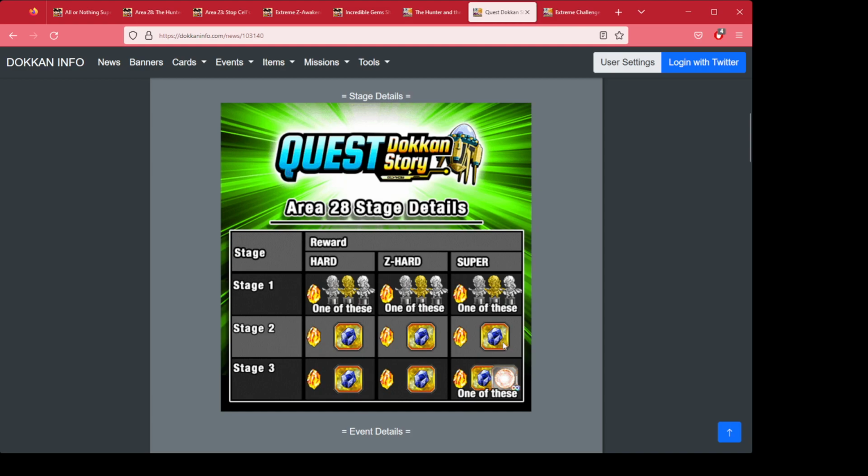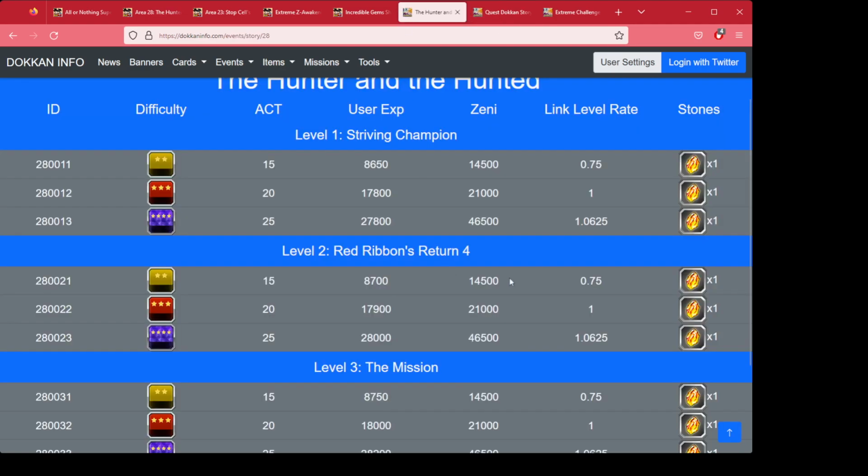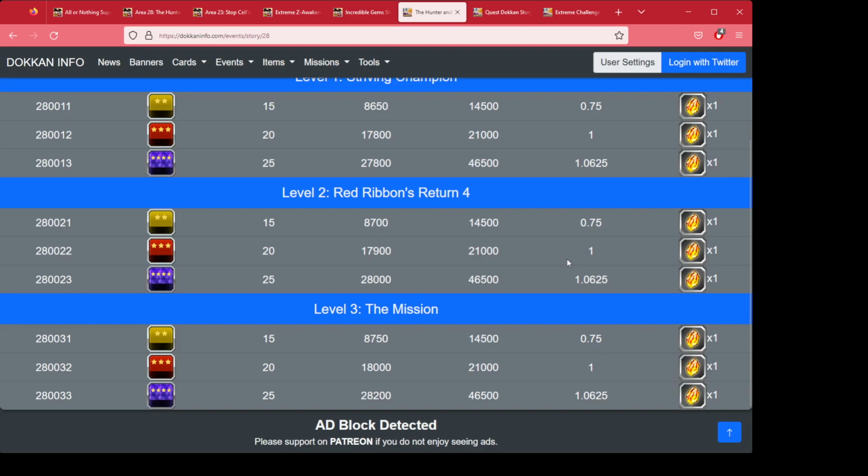I would recommend using stage two to grind. Now, stage three does tend to drop more as there are question mark spots on stage three. However, stage two is actually one of the best places currently to level up your links with a 0.106 link level rate. There are three guaranteed fights in there. It's a good place to multitask, right? Grind out incredible gems while also link leveling your character. So if you've got time and stamina to spend, this is a good way to do it.